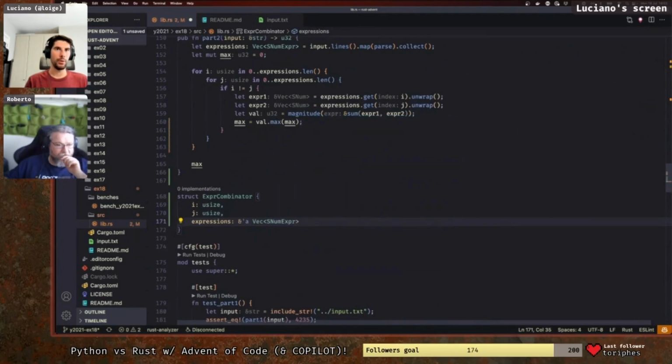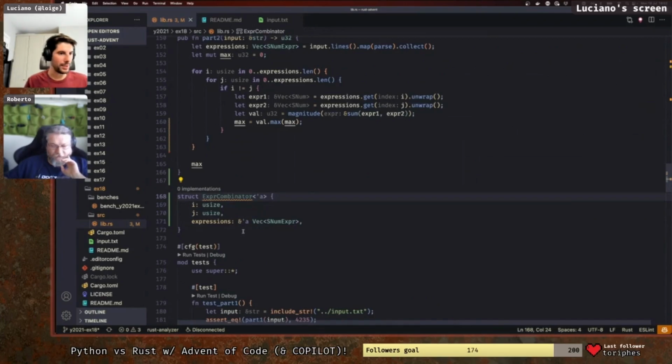And we will return the couple of them, or the magnitude of the couple of them together. I'm thinking the expression combinator is just giving you the couple, and then you can do whatever you want with them. Okay, fine for me.